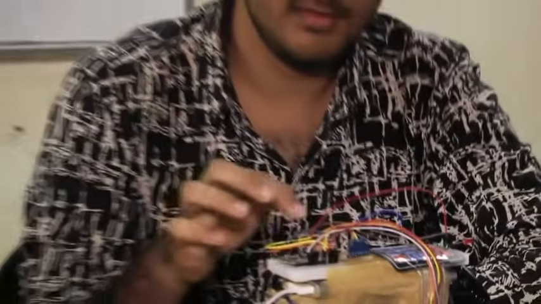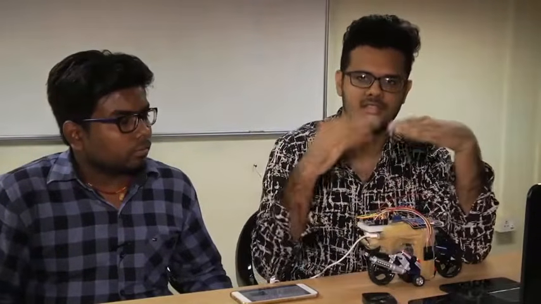Suppose he meets with a bike accident, then what will happen? The accelerometer sensor and gyroscope sensor both will capture the data, and we are using data analytics for that. I will explain that. They will publish the message of the accident, and the message will be sent to the mobile of the owner's relatives. Now I will talk about data analytics. Initially, we trained the bike on how an accident happens.